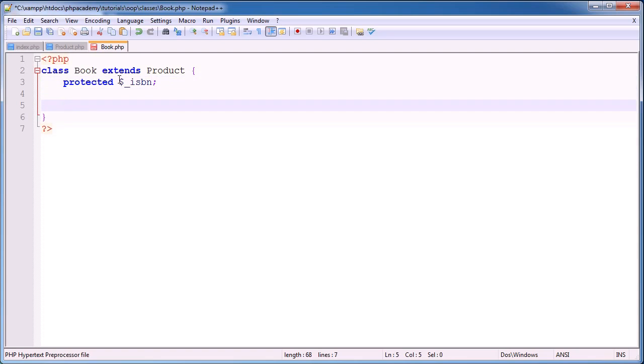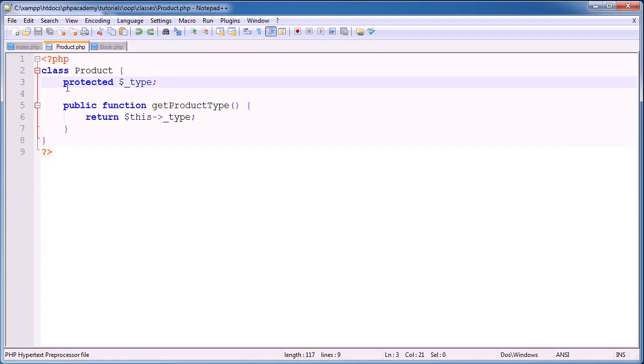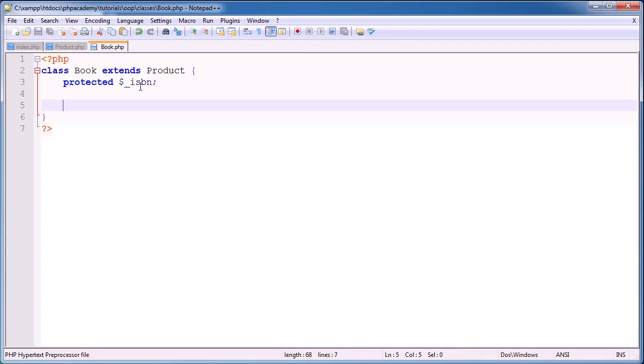So we've created a new property within our book class, but we've still kept this type property here. As I said, the type property is invalid because we've extended this class and we know that this subclass is now a book. However, it's an example, so it's not meant for actual use.